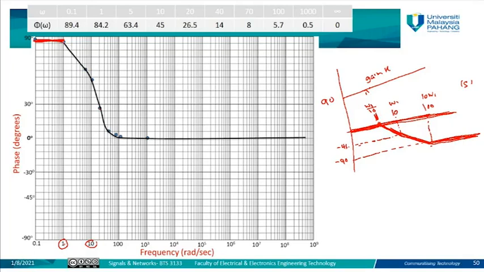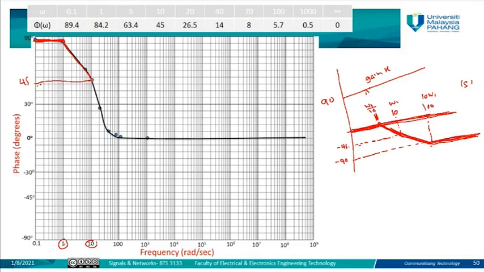From this point, that means from the point of 1 to the point of 10, this slope will be negative 45. That means it will reach 45, because from 90, if I go by slope of negative 45, I am going to reach 45 because 90 minus 45 is 45. So this is the second line here. I got this slope from this point until I complete the first decade. So it is 45.